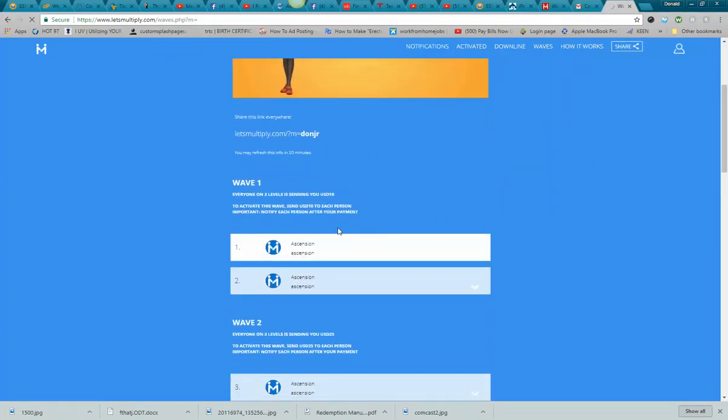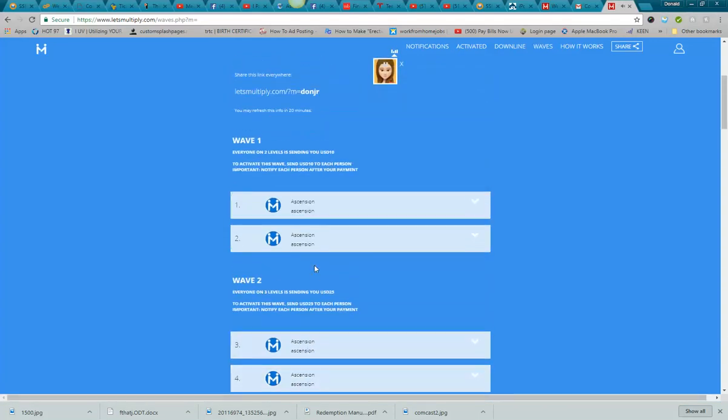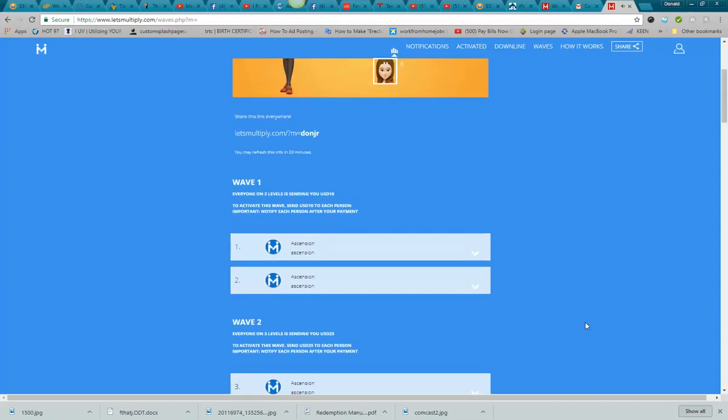Here you will see the information of the people you are to pay. This is the list you want your name to appear on. For your name to appear on Wave 1, send $10 to the two people's names in Wave 1. As soon as your Wave 1 is activated, share the link below and all your friends will see your name in Wave 1. For your name to appear in Wave 2, send $25 to the three names in Wave 2. Activate all the waves as your income grows.